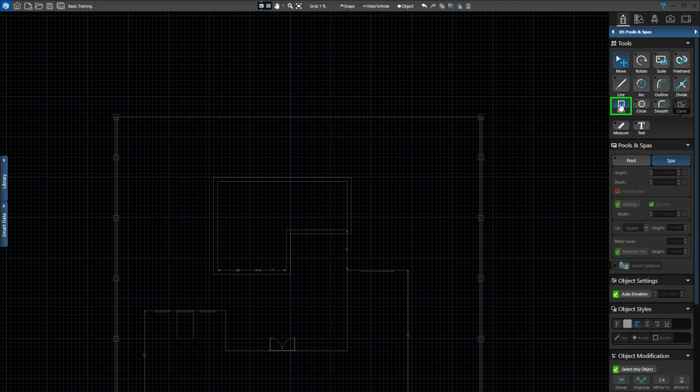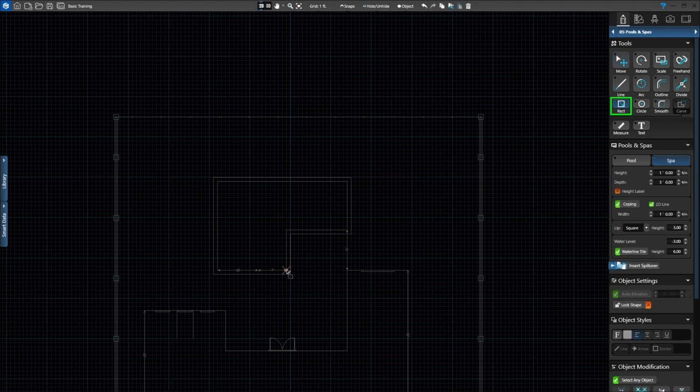Activate the Rectangle tool and left-click the bottom right corner of the pool. We want our spa to be 6 feet by 9 feet, so we'll move our mouse to the left until the shape is 6 feet wide, and then up until the shape is 9 feet tall, and left-click to place it. We stop 1 foot shorter than the measure guide to allow room for the 1 foot of coping. This ensures the spa wall will align with the pool wall.